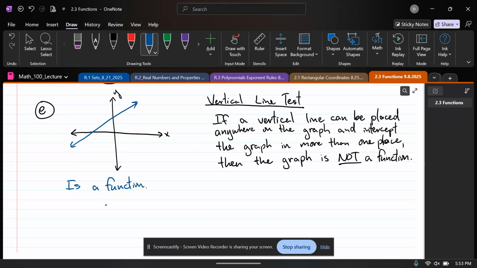And here's where it gets fun, the domain. There's no way we could list every x value that graph has. Okay? So what we say is that the domain goes forever to the left, it goes forever to the right. That would be all real numbers.